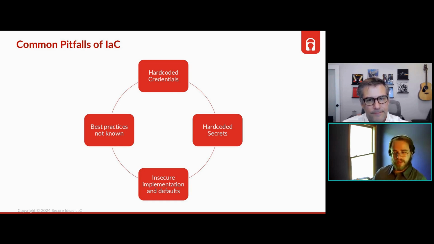It also comes down to insecure implementation whenever you use those, because sometimes there are defaults that are not the most secure that they could be. So that's something you need to be cognizant of, and just make sure that you're reviewing and understanding the options that are there. And then we'll cover this in a little bit, but you can utilize other tools to help understand what those insecure defaults are, or not following best practices.